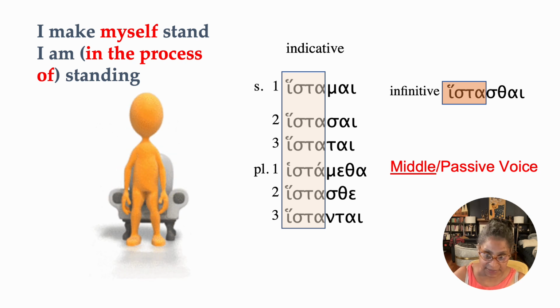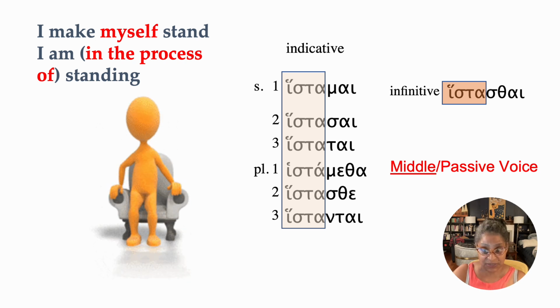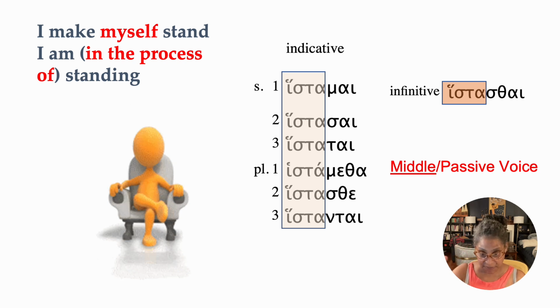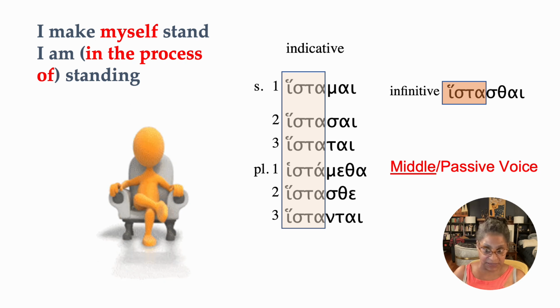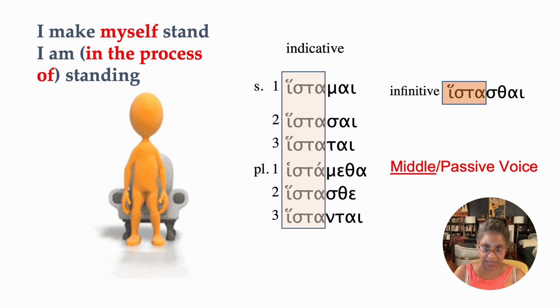But the point is that it's the action of standing up. When we look at the perfect, it is the result of an action. So to stand is the consequence of making yourself stand up, right? So to be standing, I'm standing. Well, it means that I was in the process of standing up and now I am standing, right?